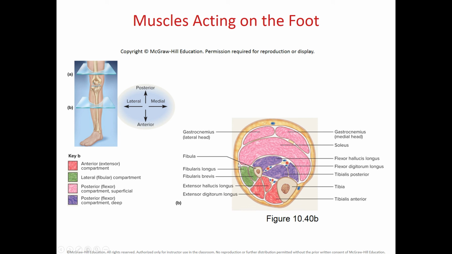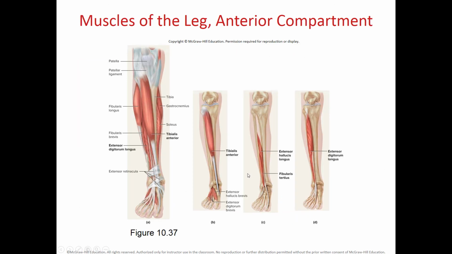Now for the muscles that act on the foot, they are subdivided into compartments as well. So if you see this cross section of the leg, you will be able to see this posterior compartment, which is flexor, and then you have this anterior compartment, which will be the extensor. So the extensors or muscles of the anterior compartment. So we have the tibialis anterior. So when you contract your tibialis anterior, if you want to feel it as you have your knee flexed, and when you are sitting, you can feel the contraction of your muscle as you are performing this dorsiflexion.